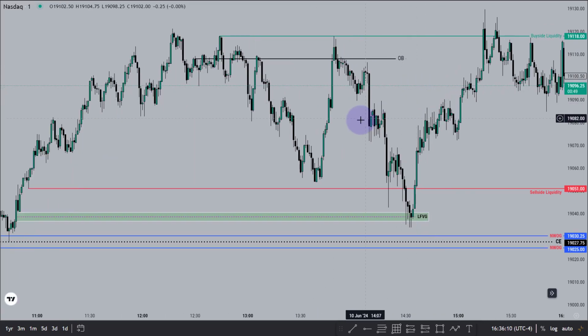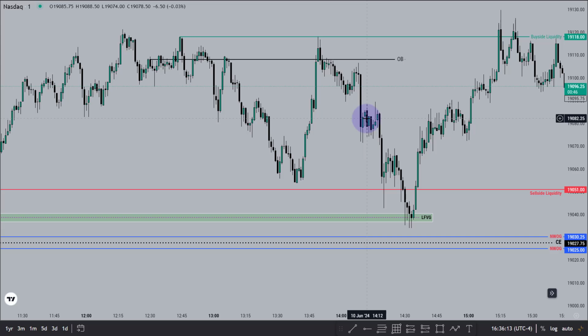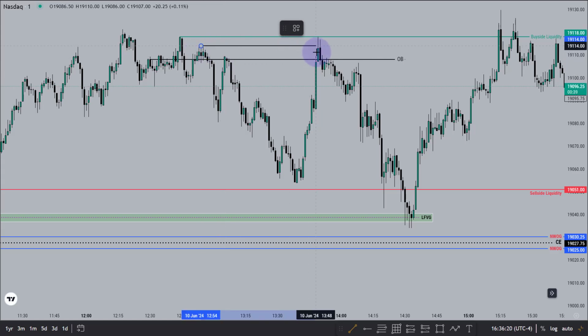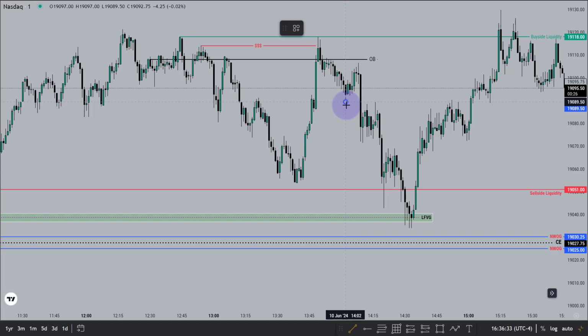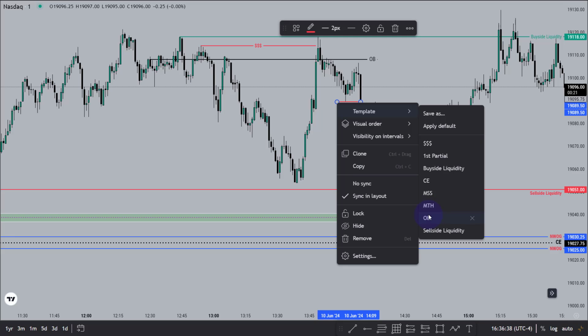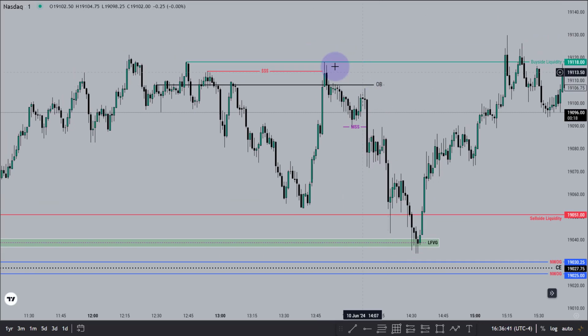Okay, now let me show you the setup. I believe that it's very easy to mark. It has taken some buy side liquidity around that area. So over there, this is the buy side liquidity. Price is reversing from the order block, from the order block from 15 minute chart. After taking the buy side liquidity, market has given you the market structure shift. Now you can tell me, brother, sometimes you say that when you see this type of liquidity left over there, you told us to take that buy side liquidity first, then leave this market structure shift.